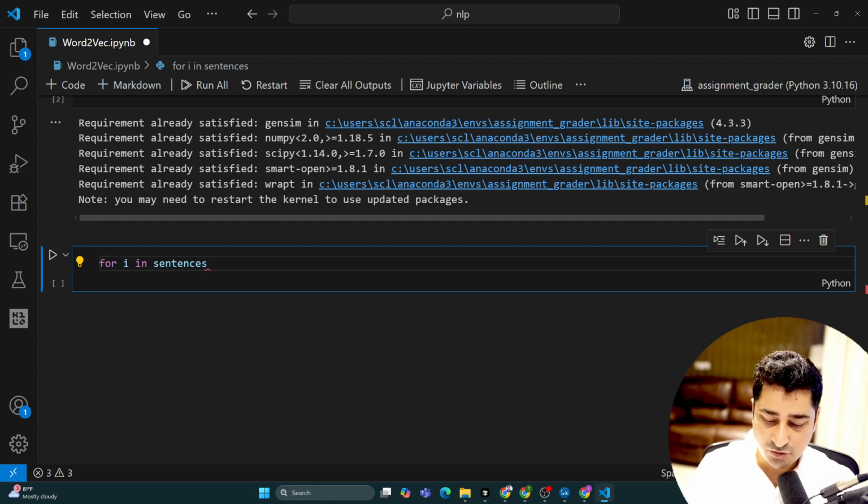Tokenize means we are going to break down the entire data so that I will be able to pass the data inside my Word2Vec neural network.